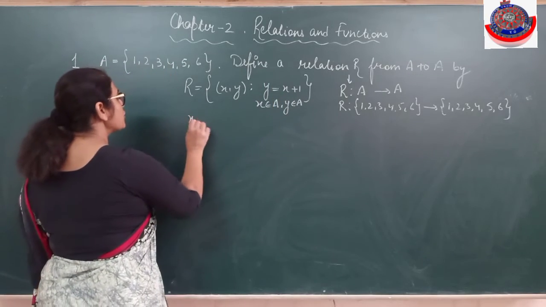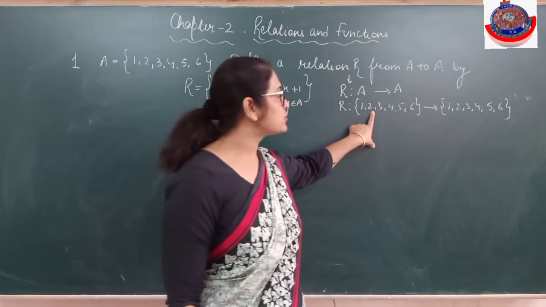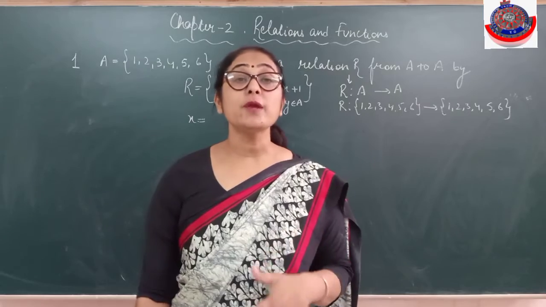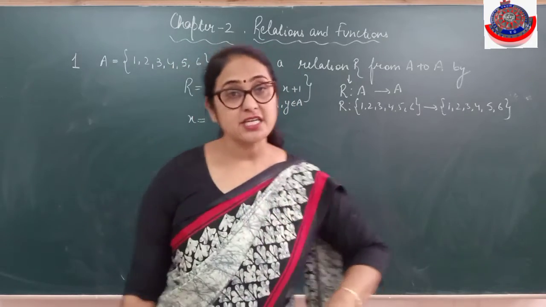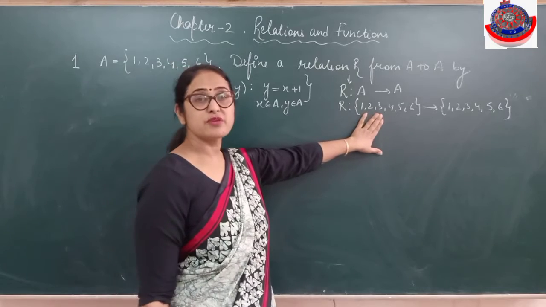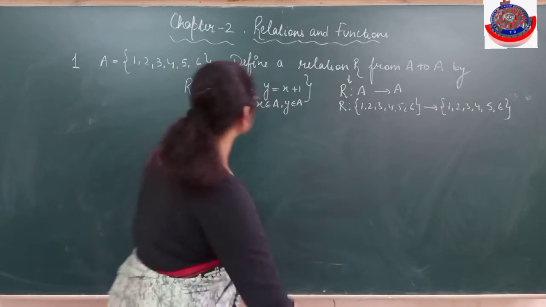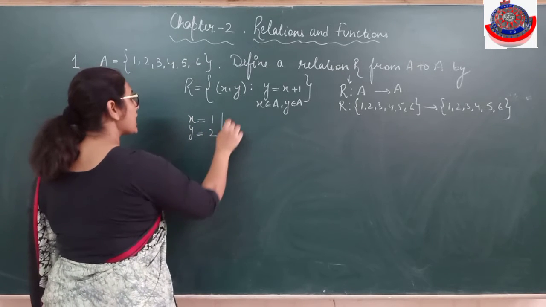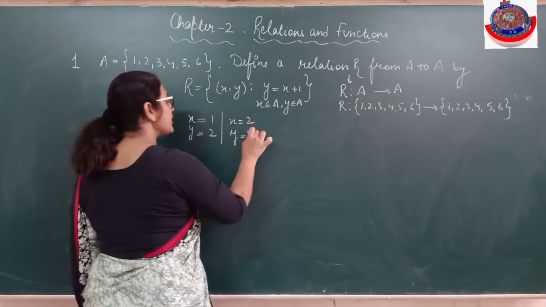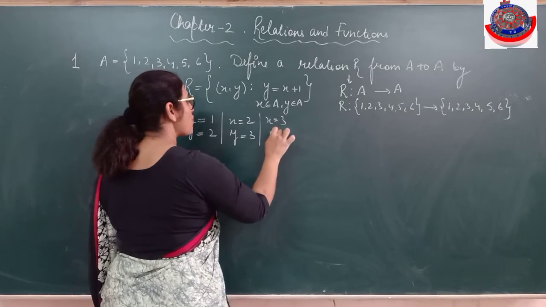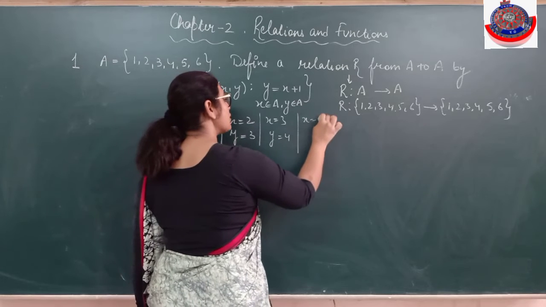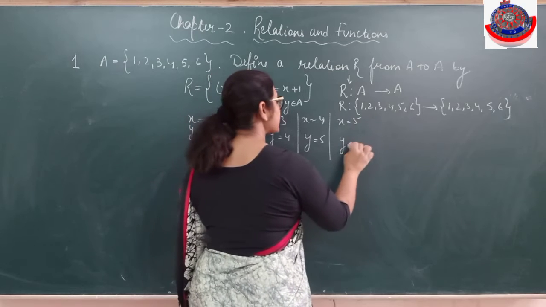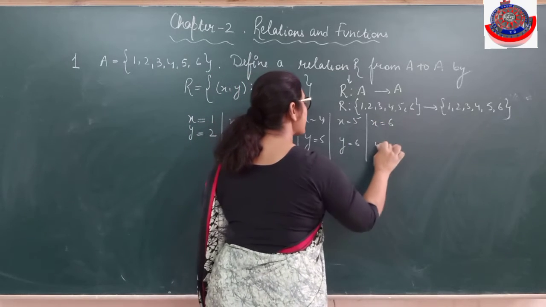Find out पहले x की values. Domain कहाँ से आती है? X की values are always from the first set. I told you x मतलब होता है domain. Domain मतलब what we put. Range means what we get. अब x की values because domain is always from the first set, range is always from the second set. तो x की values put करो first set में से. y की value क्या आ जाएगी? 1 plus 1, 2. x is 2, y is 3. x is 3, y is 4. x is 4, y is 5. x is 5, y is 6. x is 6, y is 7.